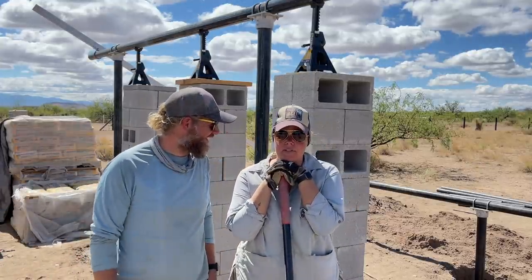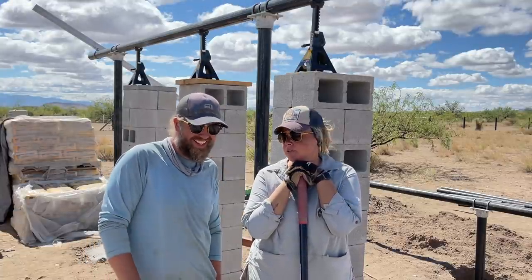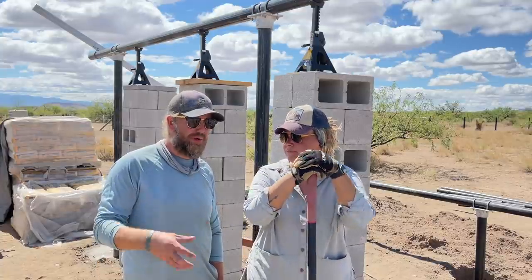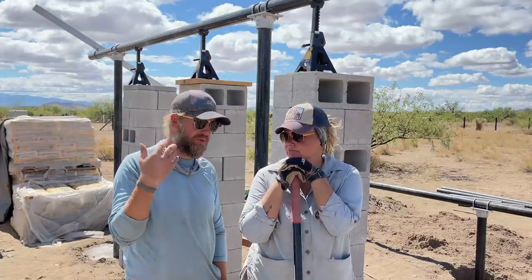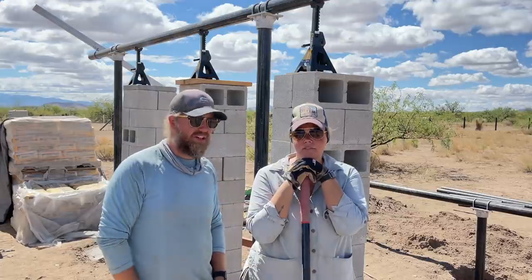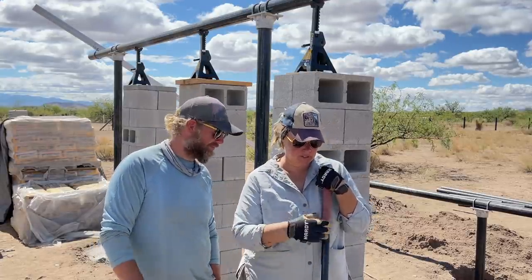Also, we started out with a cement mixer. And we've changed to just doing it in the wheelbarrow. I think from all the earth bag stuff that we did, it got some stuff stuck to the back that we didn't get cleaned off. And so every time we put the cement in there, it just gets stuck and then it builds up. You'd spend half the time scraping it. More time scraping it, yeah, when you could just do it in the wheelbarrow.